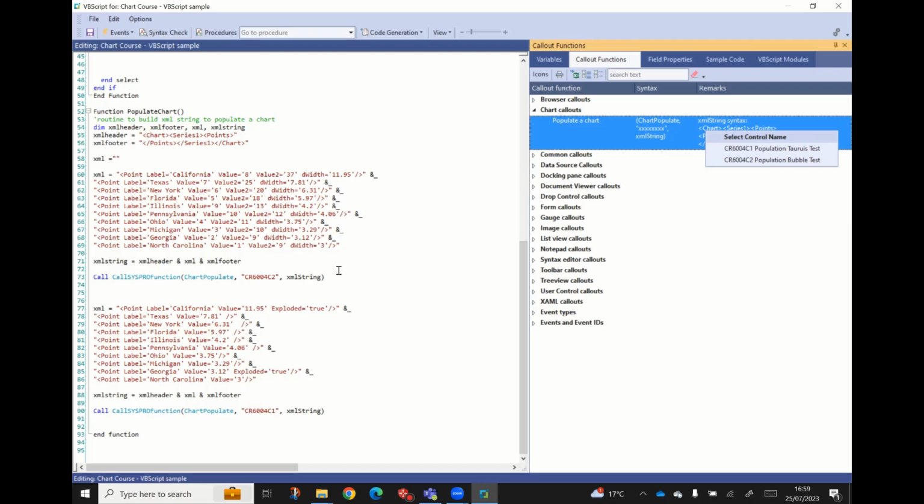Now, I find it difficult to find an example where I'd want to build all this rather than use data sources for the kind of stuff that we're doing. But I can see times when you might well want to run a data source, bring the results into your VB script, and do some forward-onward manipulation prior to populating a chart or something like that. So let's go and have a look at it actually running.